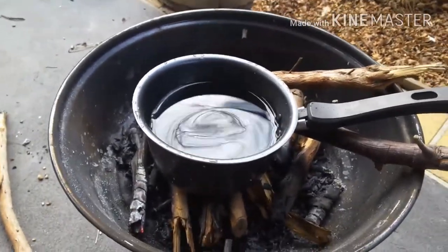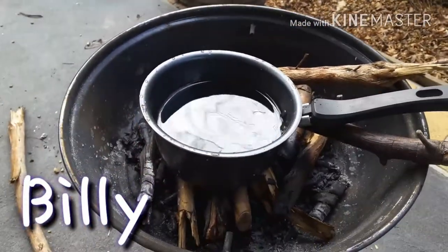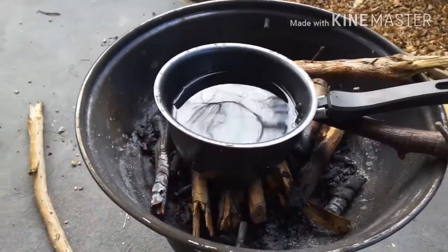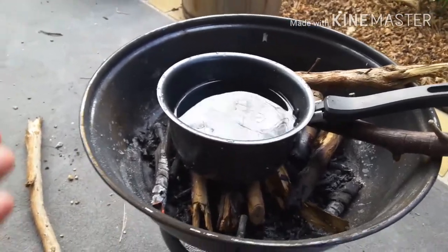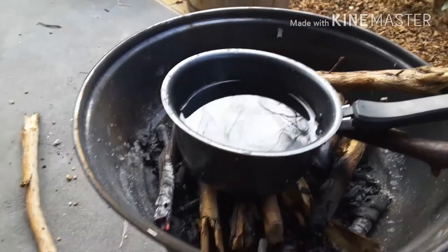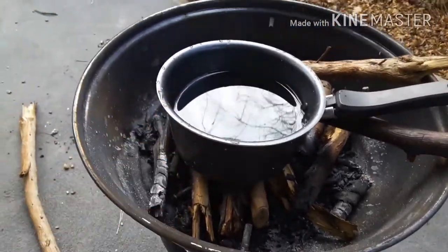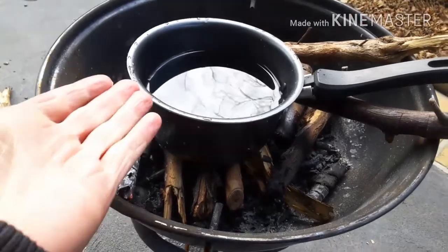This is my form of a billy. A billy is any type of tin can put on the fire and you boil it — you can put tea, anything you want in it. So you can make a cup of tea, you can also cook food in it, and that is a billy.